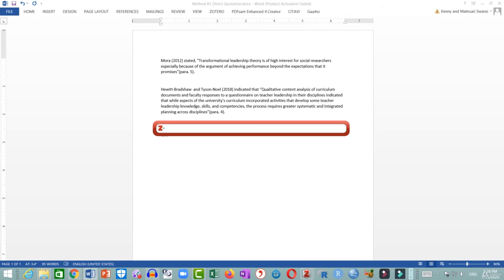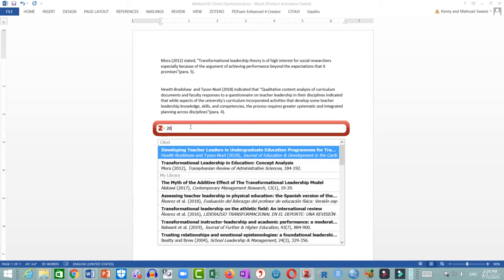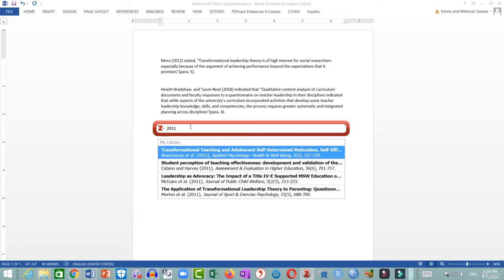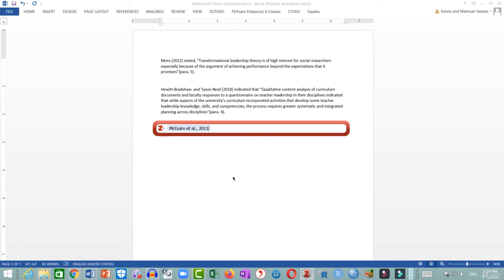This time I am going to search for my reference by the year of publication. So here I have 2011, and then I identify the paper that I would like to cite. So I click on that.